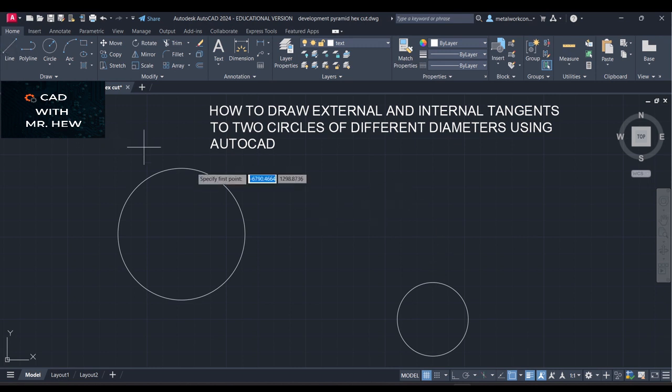We go line, and we're going to move until we see the tangent symbol that we saw a while ago, okay? Let us try it from down here. We're going to try nearest.